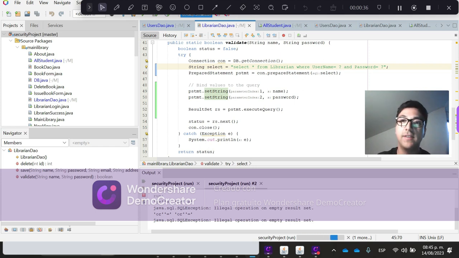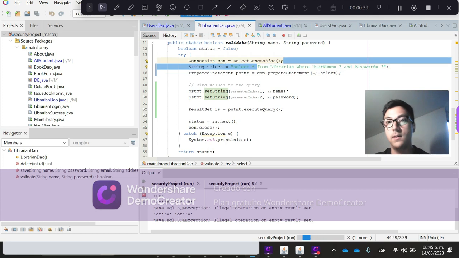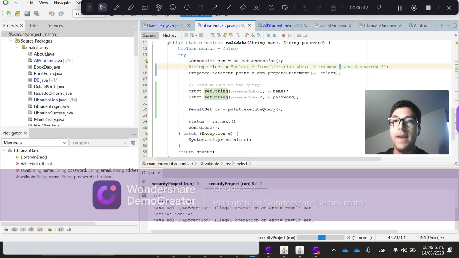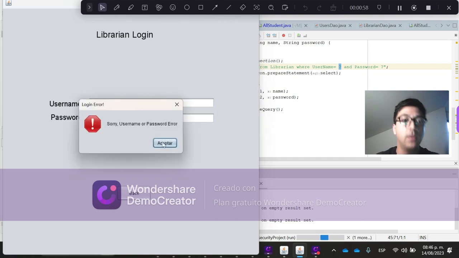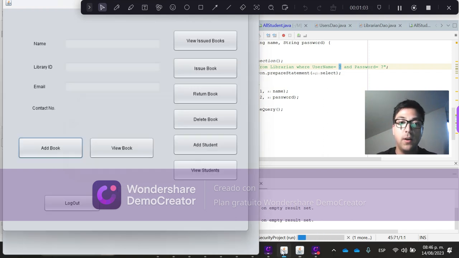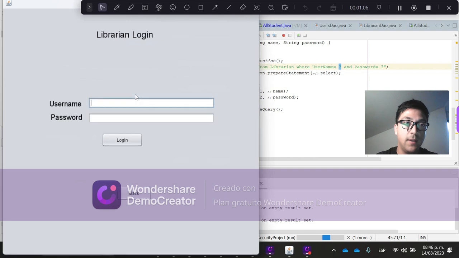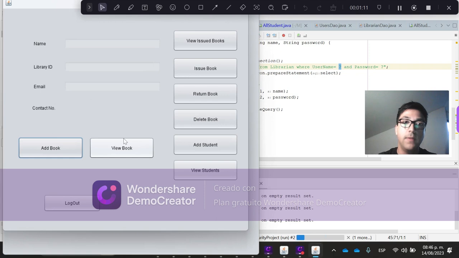By binding them, I am not hard coding the variables in the SQL query. So doing that, it's not possible to do the SQL injection. It's giving me the username or password error because I have fixed that. But in the vulnerable application, if I do that, I go through the login. So that's the SQL injection.